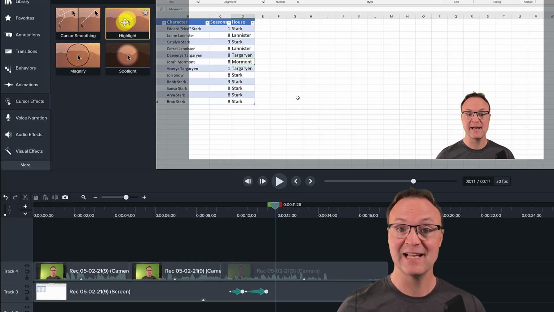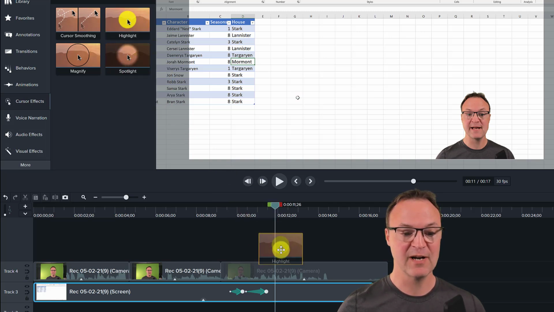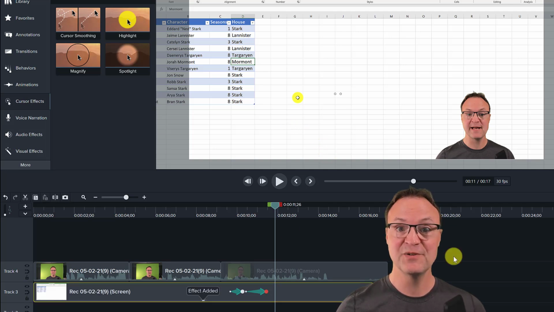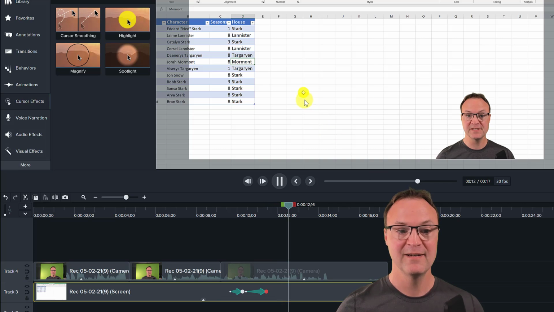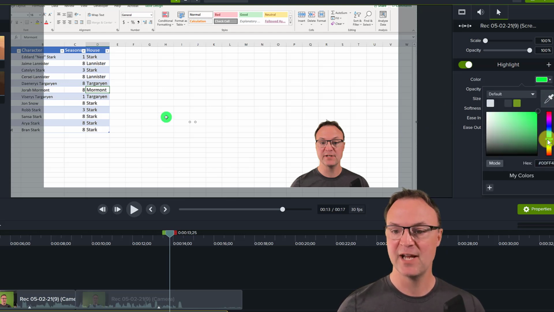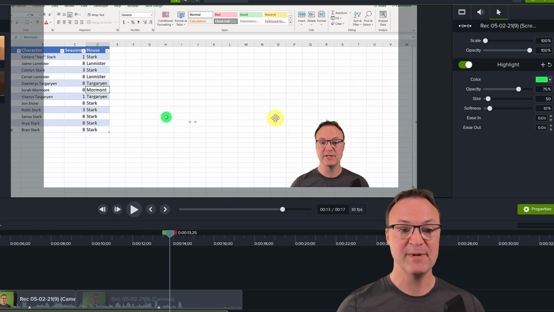I'm just using this highlighter, and I'm going to drop it onto my background. It's not on me, onto my background where my mouse is. And notice as soon as I just drag and drop, this is a good enough clip. It's there. It moves around. Maybe I don't want it yellow. Check the properties again, and I can quickly change the color. And maybe I don't want it that dark.